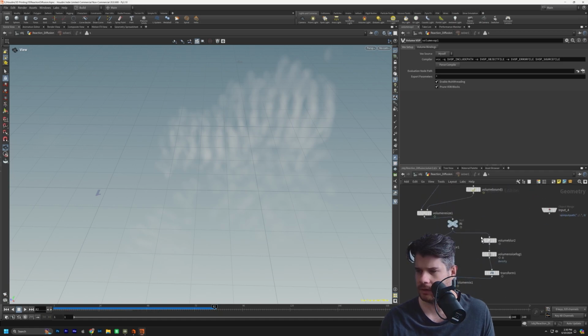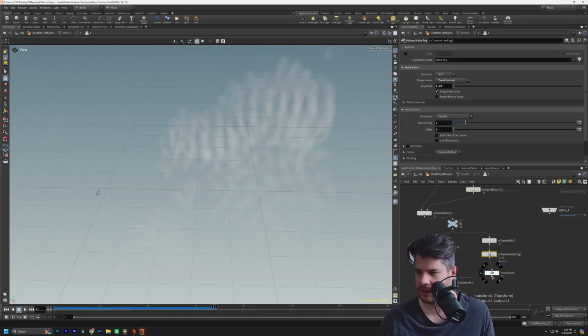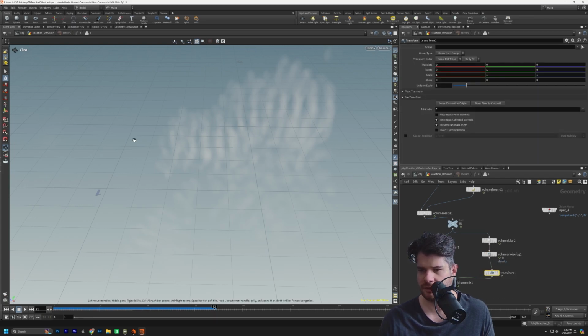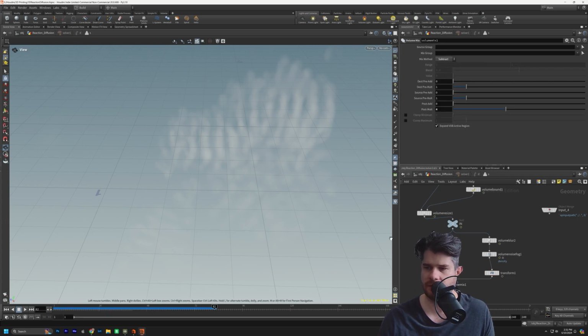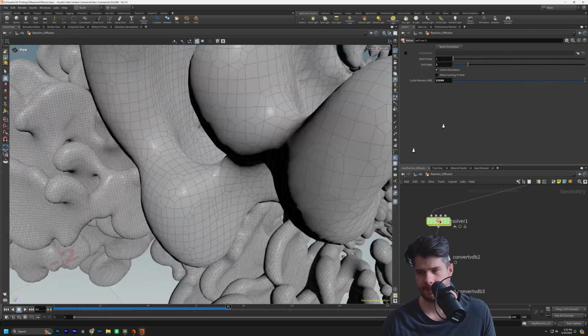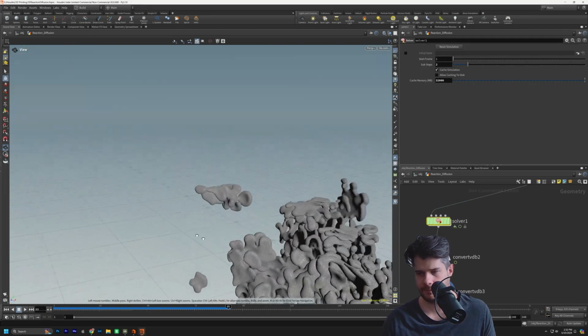So you have a blur pass, then some noise, and then a transform. That's what's making it burst out sideways, and then you've got this volume mix, which is subtracting one from the other in a very classic reaction diffusion. But yeah, it's too slow.